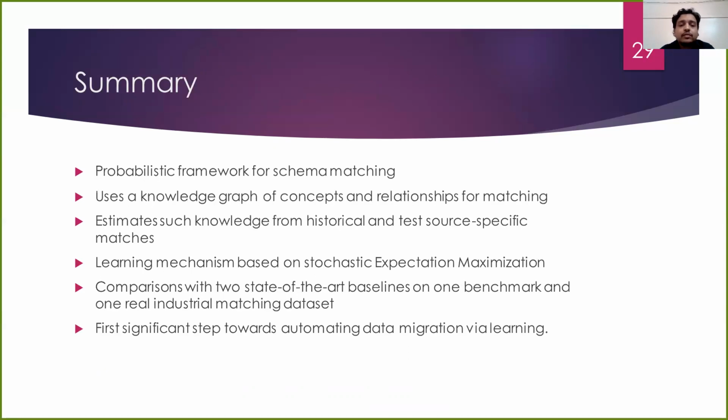So the overall summary of this paper is the introduction of a probabilistic framework for schema matching, including a KG of concepts and relationships. Based on a stochastic EM framework, KG elements are learned from historical matching data. We have also shown the performance of our solution in contrast to the 2 state-of-the-art baselines. And finally, our proposed work is the first significant step towards automating data migration via learning.